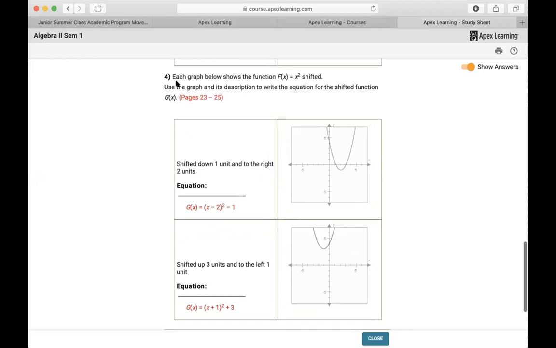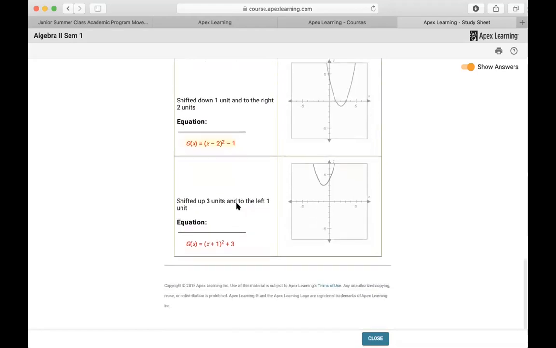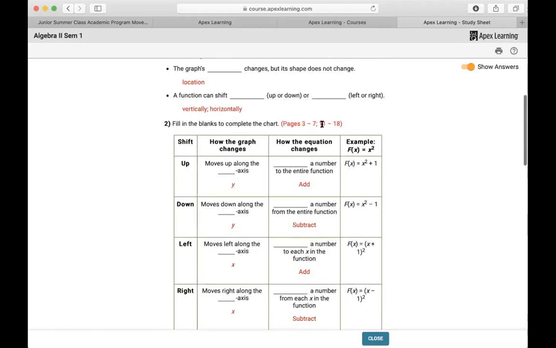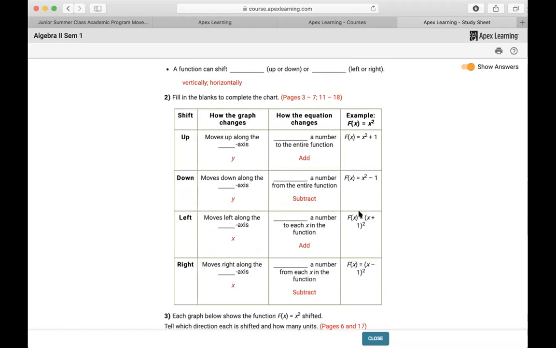And for number 4 here, it's based on our parent function f of x equals x squared. You can know this by 2 things: one, it tells you, or two, you can notice that it has that parabola shape, so you could probably guess our parent function is x squared. And what this one's saying is it shifted down 1 unit, to the right 2 units. So again, if you didn't have this graph here, you still would have to be able to figure out how to write this equation. And using this little chart here could be very helpful if you're getting confused about when to subtract and when to add.